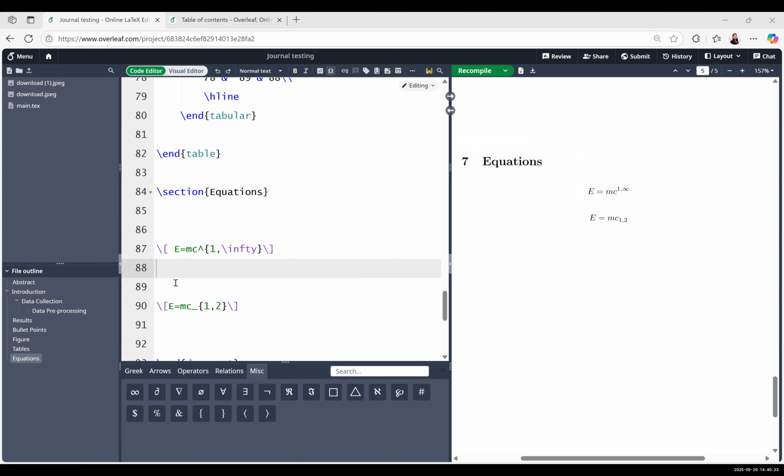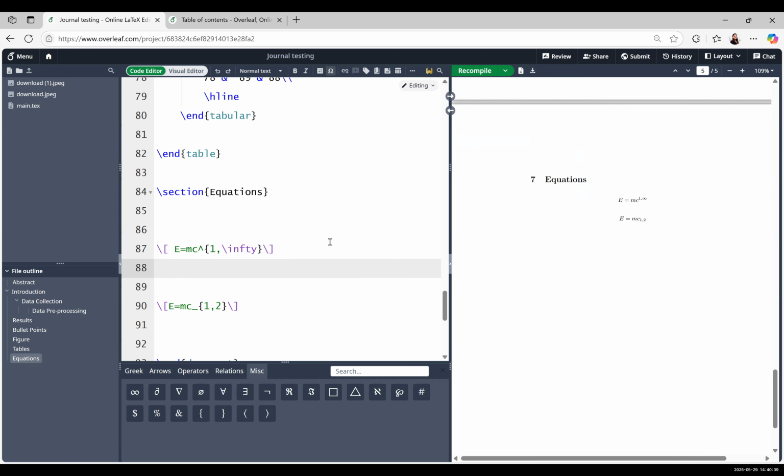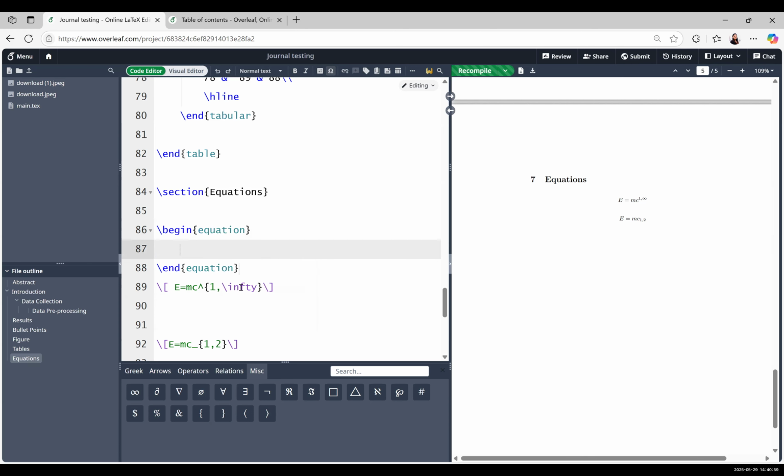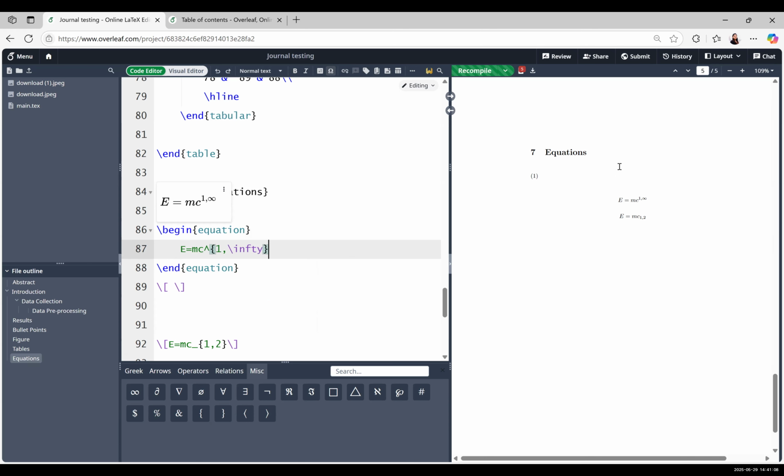Yes. Thanks. So once you see this equation, there is no equation number being generated along with it. Okay. So in order to do that, you cannot use this simple way of inserting the equation. Here you have to use \begin{equation}. And then you can put the whole thing from here to here. Yes. So now you can see that this equation automatically has an equation number.